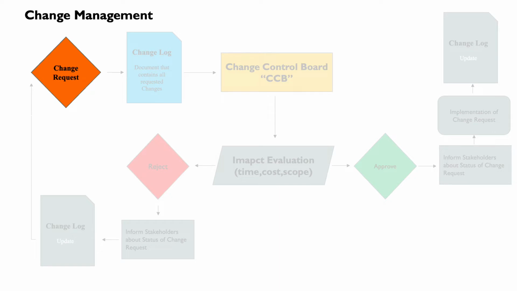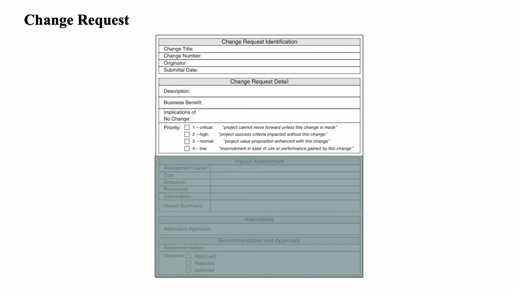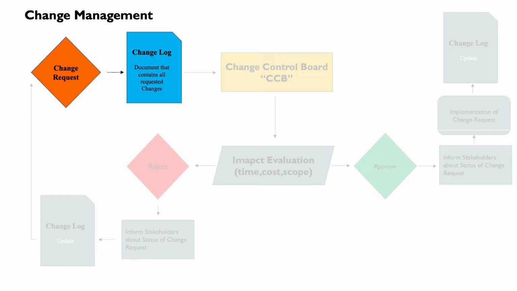So everything begins with the so-called change request. A change request is a document where the purpose of the change is clearly specified, and a detailed description of it is mentioned. At this point in time, we know just who requested the change, the description of this change, and what is the required outcome of this change or business benefit. After, all requests should be registered in a document called the changelog. The changelog is a document which contains information about all approved or rejected changes.